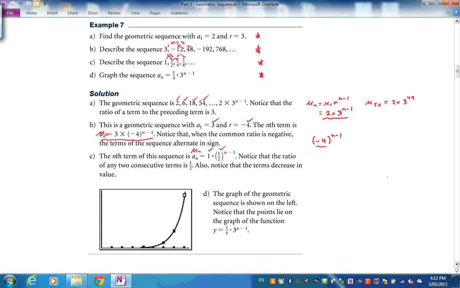So the first term is when n equals 1. So let's just work out some numbers here. mu1 is a quarter times 3 to the 1 take 1, which is 3 to the 0, so this comes to a quarter. Okay, mu2 is a quarter by 3 to the 1, which is 3/4, etc. And so plotting it out, you could actually have used the TI here in graph mode, putting in this formula.